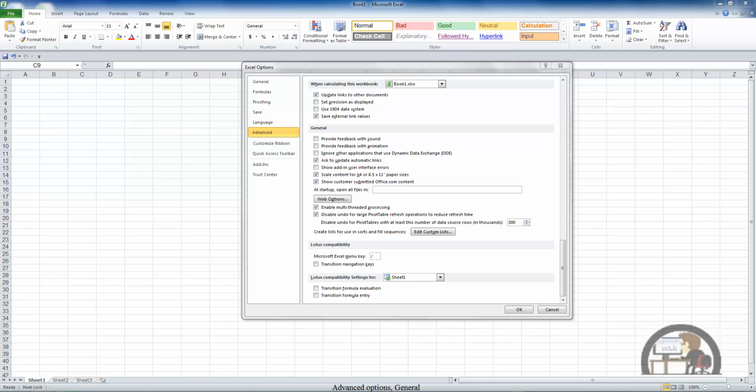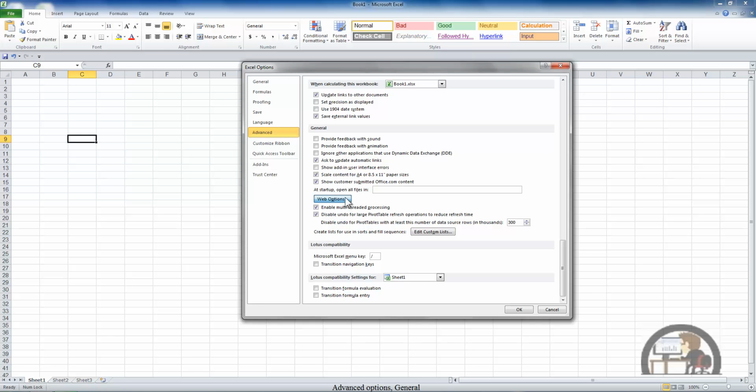bank of templates that are shown that have been submitted by customers. With this box cleared, you won't see those templates that have been submitted by customers displayed as templates that you can access and open. The next option allows you to establish a location for which Excel will open all of the workbooks contained in that location when you start up the program.